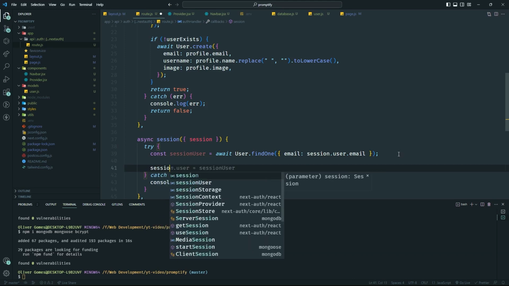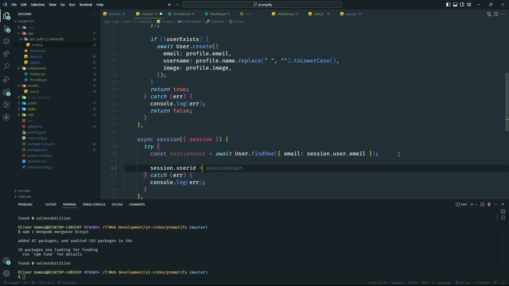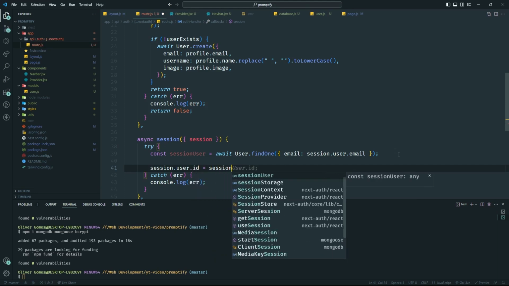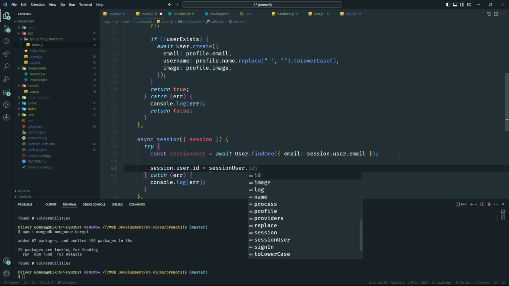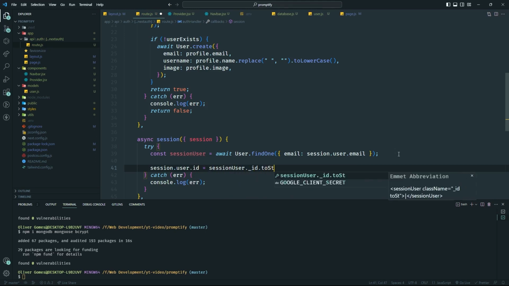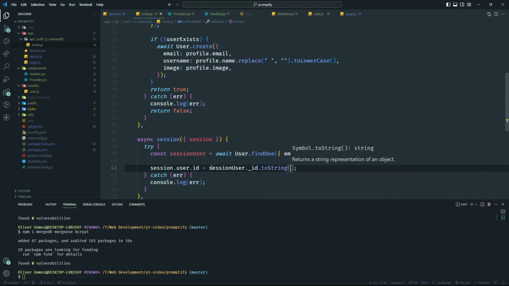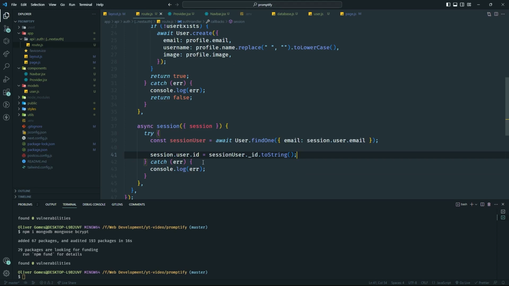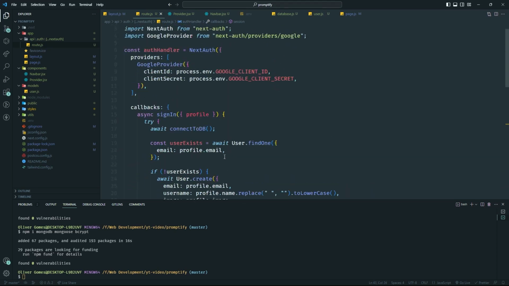So session.user.id, we want to make sure we have the same logged in user, or that user exists in our database, toString. What this is doing is the current user logged in should have the same ID as the user that is logged in. This will create a MongoDB ID, which is this ID. So we are making sure it's the single, right user that is logged in. If not, we're going to console log, and that's it.